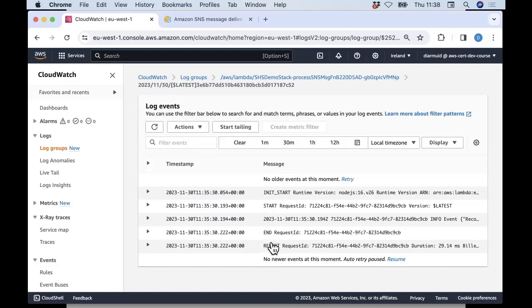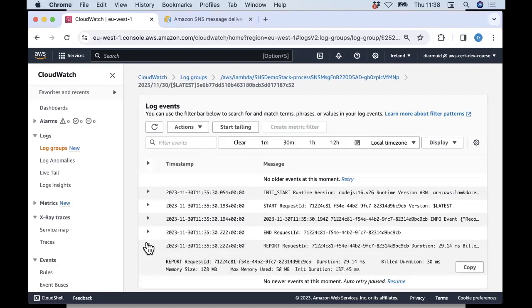And then you get a little report. If you look at the report for a Lambda, you get an idea as to how much memory it actually consumed, what its processing duration was. So the amount of memory consumed is an indicator that maybe you have over provisioned the memory.